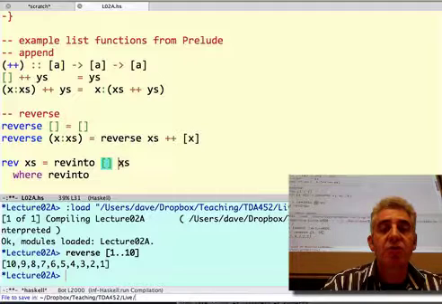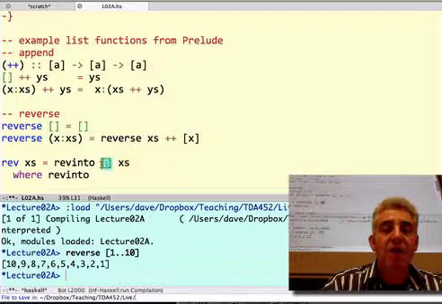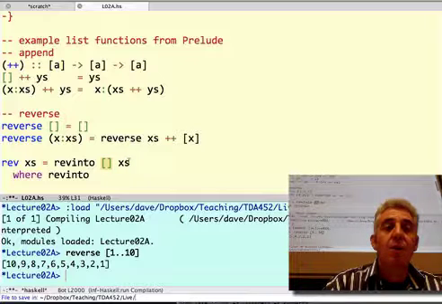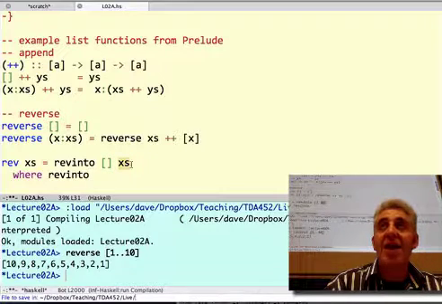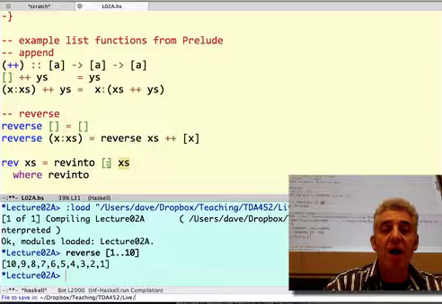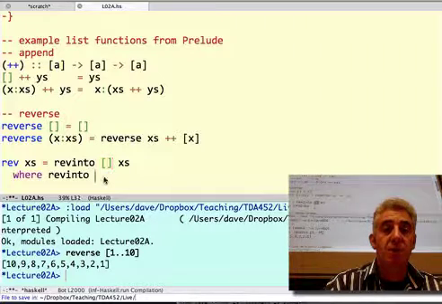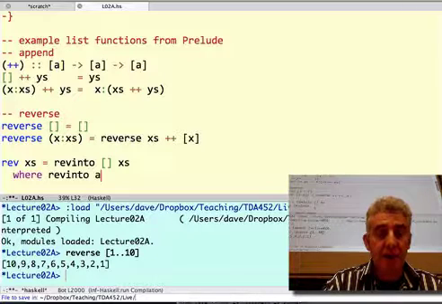So what we're going to do is step by step transfer the elements from this list into this list, building up the reversed list as we go along. Once this gets down to the empty list, we're done, and the answer will be whatever is in this accumulating parameter. So that's the accumulator.